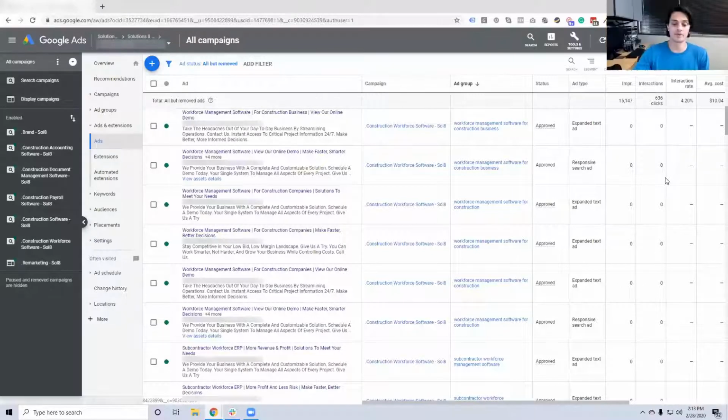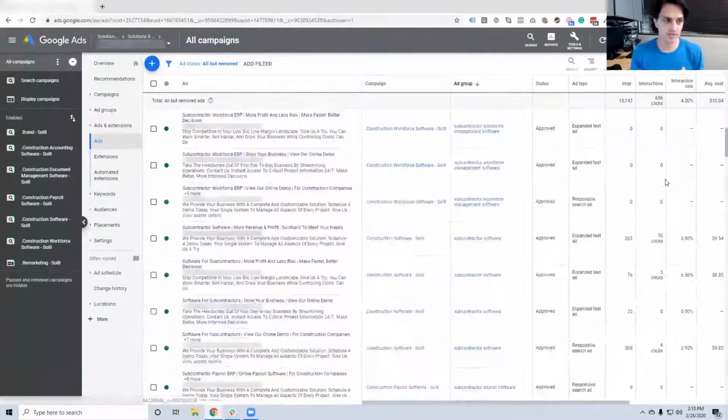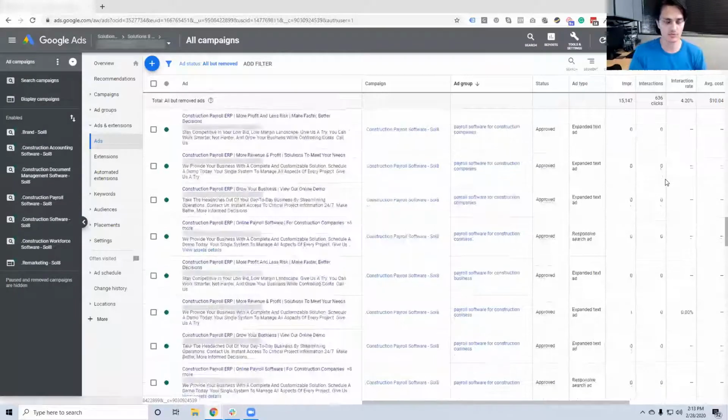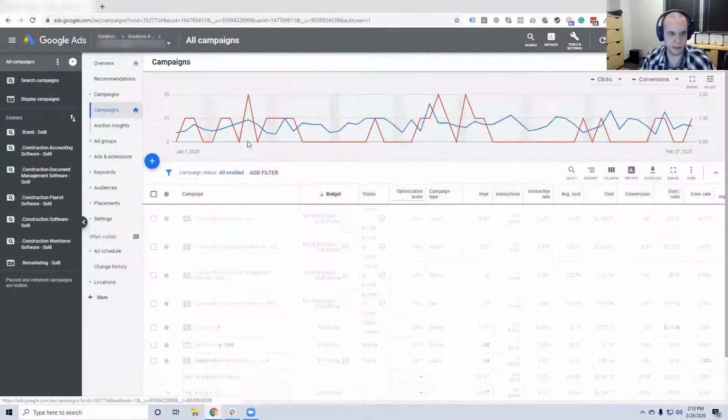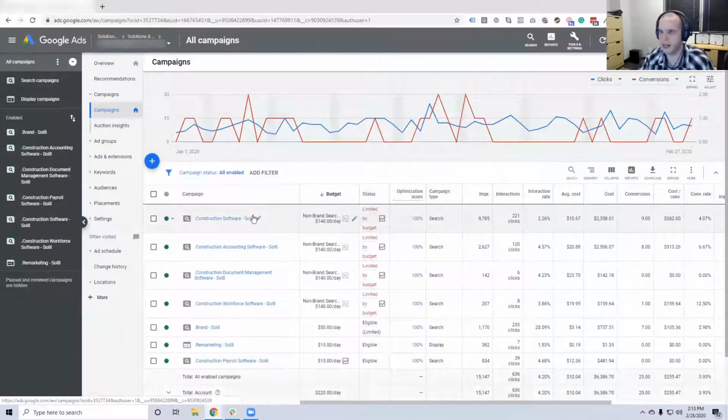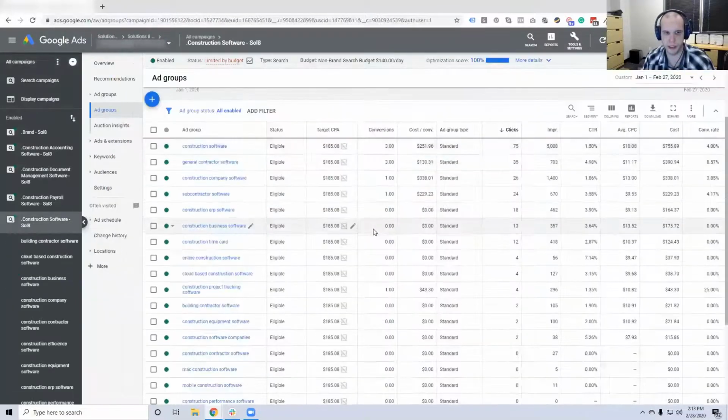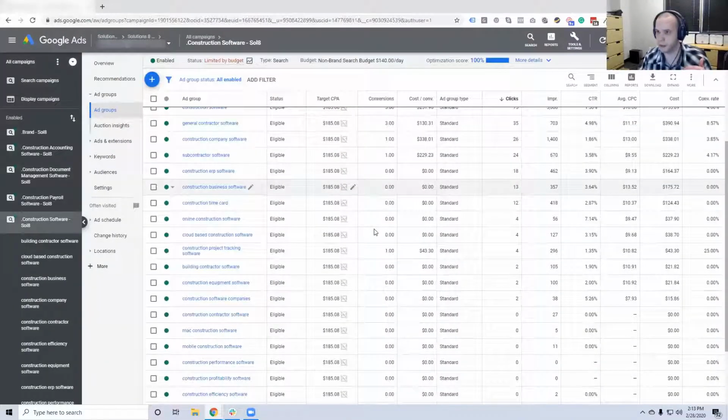Okay, so if I'm the business owner and I want to log in here and review this, I just open up Google Ads, and where do I go? If you open up Google Ads, open up just your main campaign, I guess. If you have just a main campaign, open that up. And for ours it's construction software. It's where we have the majority of the conversions and most of the interest is coming from. So in construction software, the first thing you should see is a fair amount of ad groups, depending upon your business. For example, let's choose a simple one.